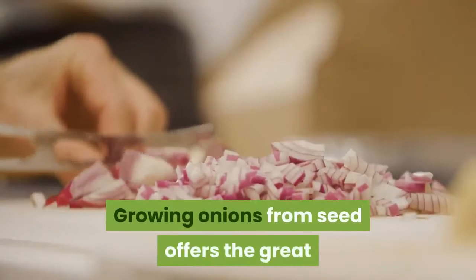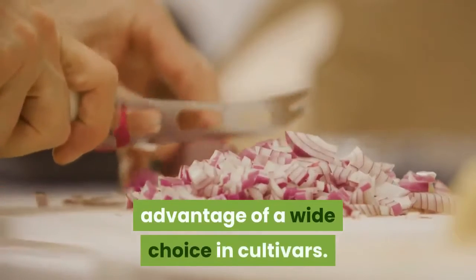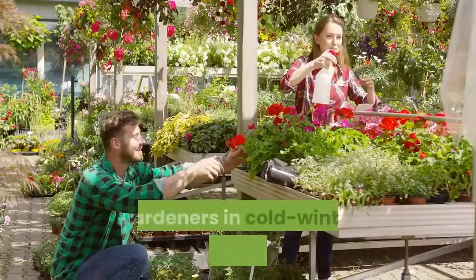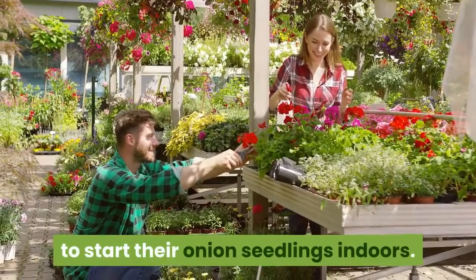Growing onions from seed offers the great advantage of a wide choice in cultivars. The challenge with starting from seeds is that your crop will take up to 4 months to mature. Gardeners in cold winter areas will need to start their onion seedlings indoors.